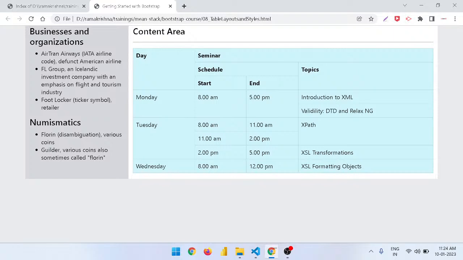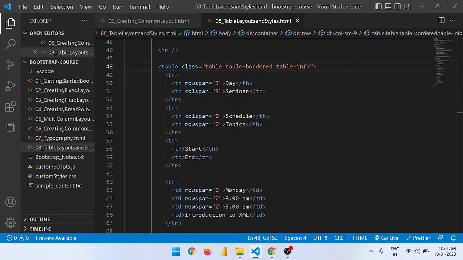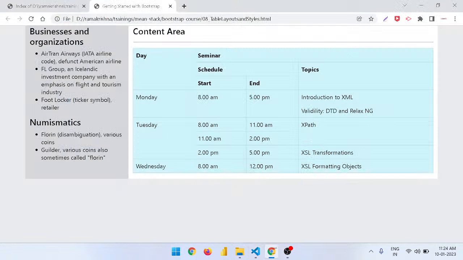Okay, so now we got clarity, the total table can even have a contextual class. For timing, I am just removing this one. I am just writing here table hyphen striped. What is table hyphen striped? The concept of table hyphen striped is that every alternate row you can see in gray color. As of now, this table is a combination of row spans and col spans, so every alternate row, like we can say 1, 3, 5, 7, and so on, can have this gray color as a background, whereas the rest stay the white default.